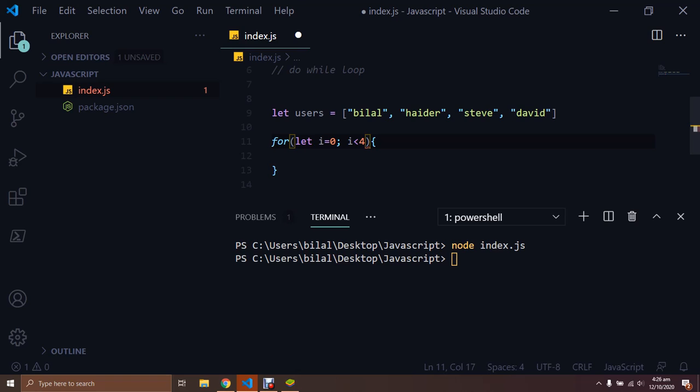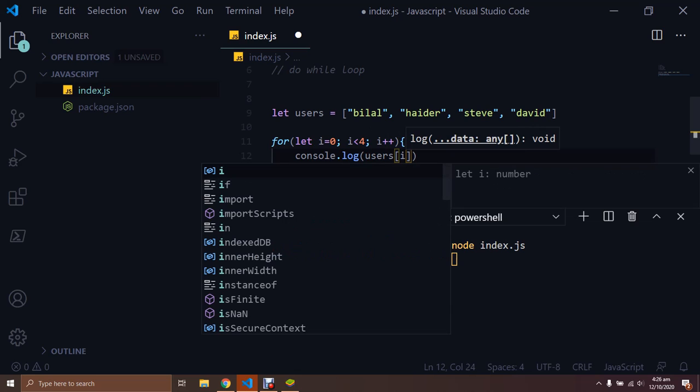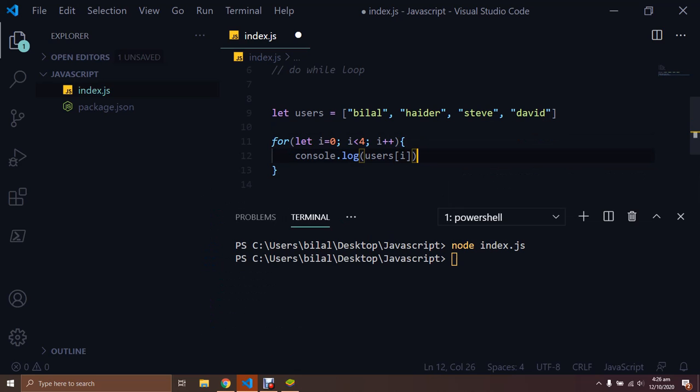Okay, so in our case, our users array has 4 elements, so we need to do i is less than 4. Okay, then we do i++. So we increment the loop after every single iteration. Okay, and then what we can do here, we can do console.log and users, and in the index part of it we'll put i here.